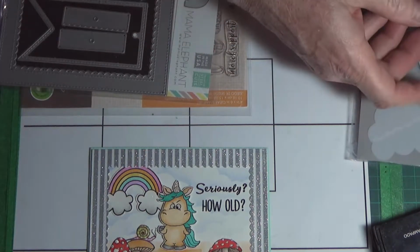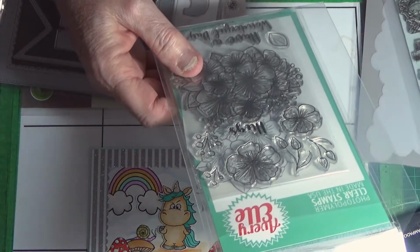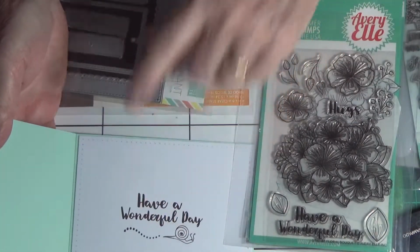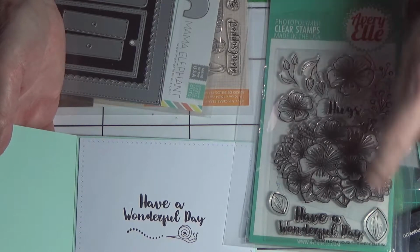Now the flowers. So apparently I've got floral bouquet in here for the sentiment. Oh, that's for the inside sentiment. Have a wonderful day. And the little snail, of course, comes from the Fungi one. Have a wonderful day.